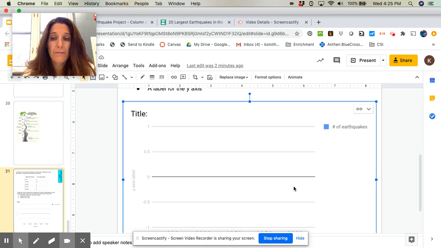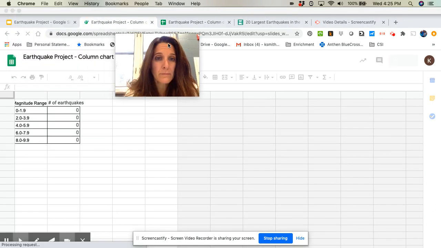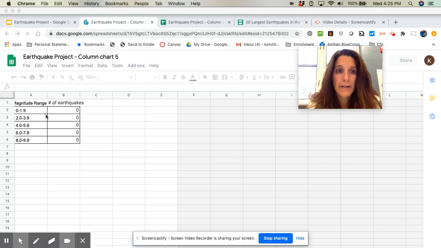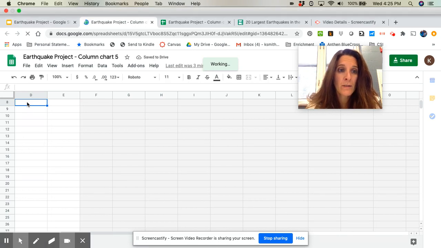To make your graph, you're going to click on the graph, and then this little drop-down menu will appear. Click on the down arrow button and click Open Source. This will open up your graph. I already have a data table made for you, and you just need to enter in your specific data for your location. So once this loads, you will be able to enter in your data and then make your graph.